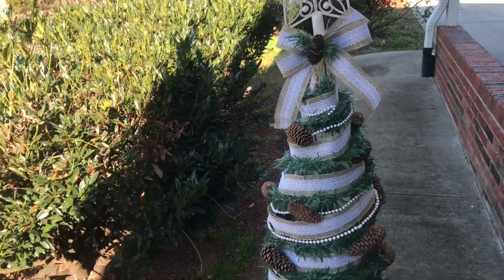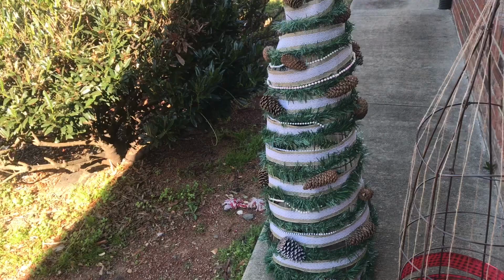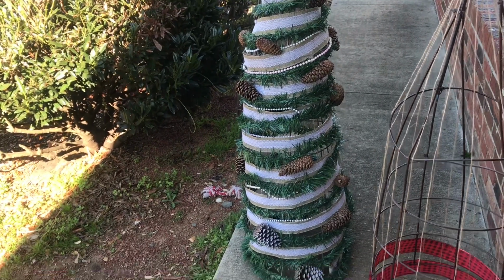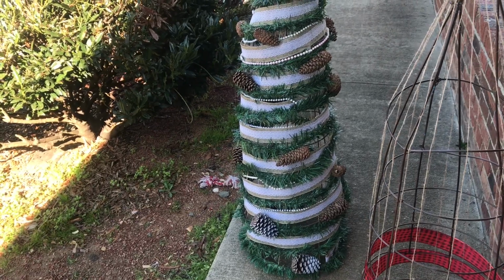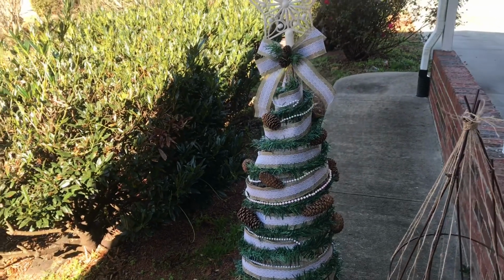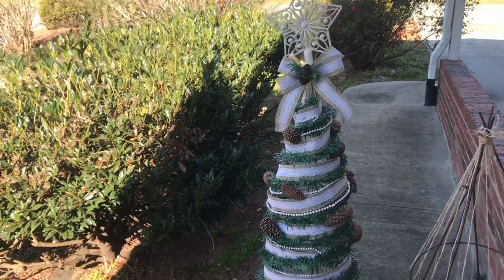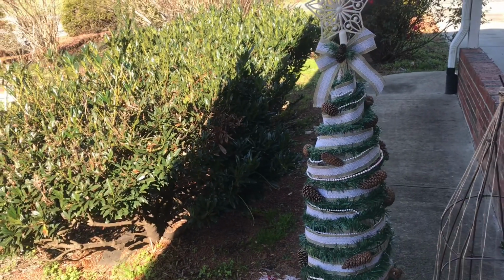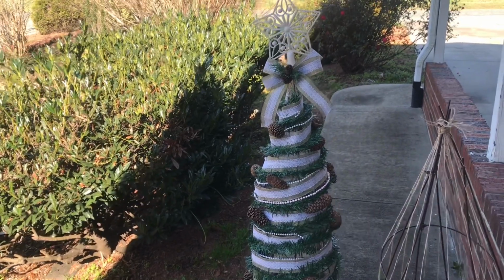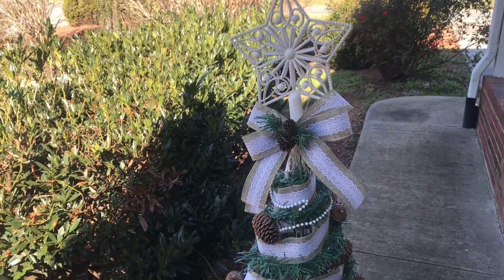So this is one of my finished burlap trees, and you can see the pine cones around it and the beads on this tree. It looks really cute. So this will give you some decor in your outdoor space during the daytime. And I made 2 trees exactly the same like this. The 2 lighter weight tomato stakes are the ones that I made the burlap out of, and then the blue tomato stake is the one that I'm using the red ribbon on, and I'm going to show you how I put that tree together next.